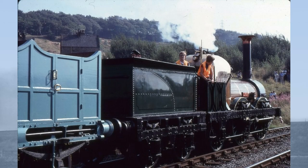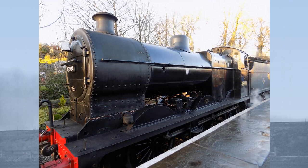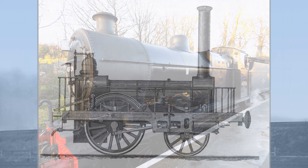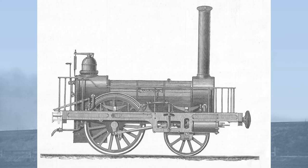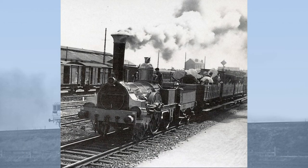Yet despite the advantages of outside cylinders, and indeed outside valve gear, railway engineers in Victorian Britain and into the 20th century preferred the inside cylinder layout as proven by Planet, for generations of locomotives to come. So that's been a quick look at Vauxhall, which saw a return to outside cylinders on the grounds of safety, and a design which would later inspire the more well-known Crewe Type, or if you live in France, La Boudicombe.